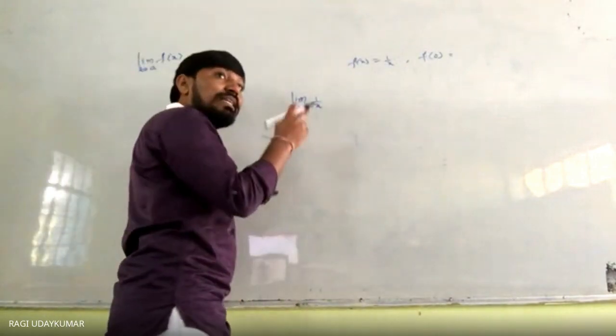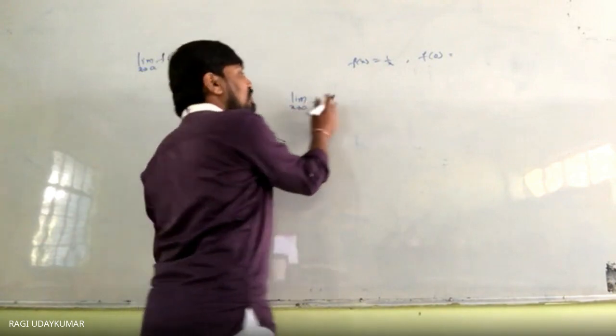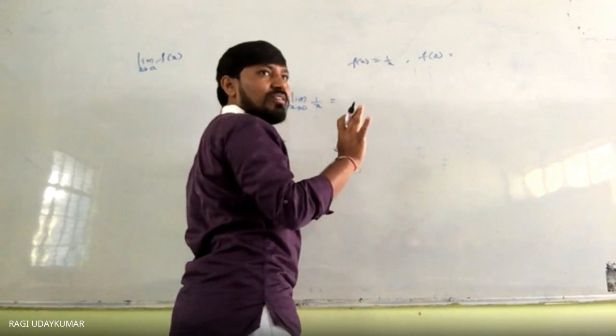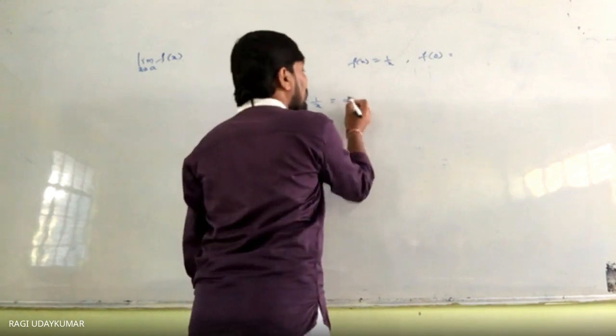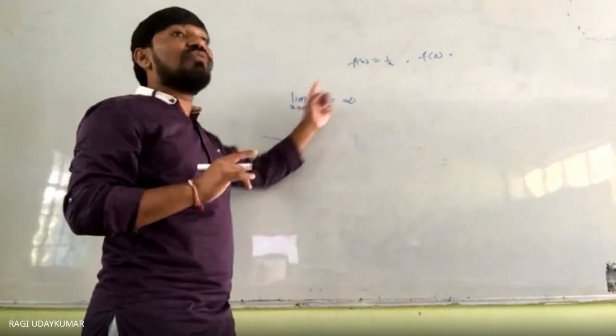And infinity in this case, limit. Sir, here also we will get 1 by 0 only. No, we will not get 1 by 0. Why not? Normally you think that you are going to get infinity here, for limit x tends to 0 of 1 by x.